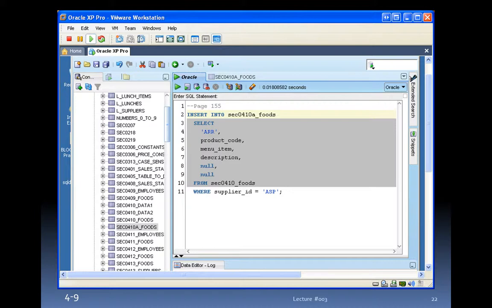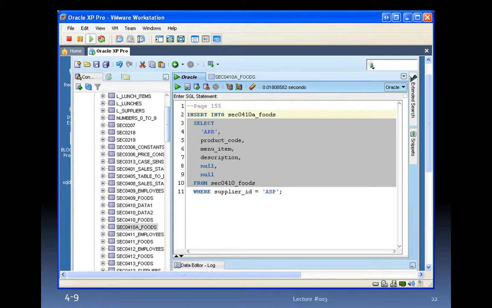You can see the code here. You're going to insert into a specific table our select query. And my recommendation is, if you've got a select query, run it first, make sure you're getting the data that you want before you put in line 2, which is the insert into table.